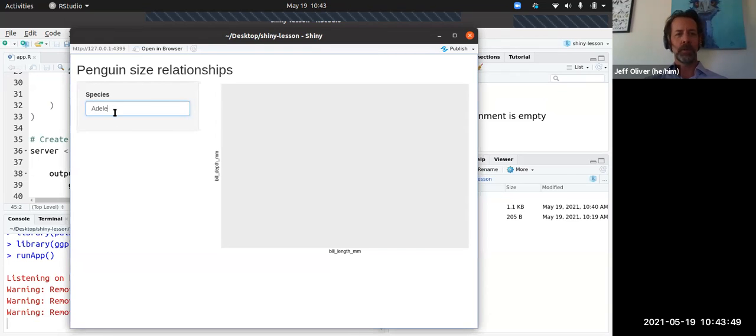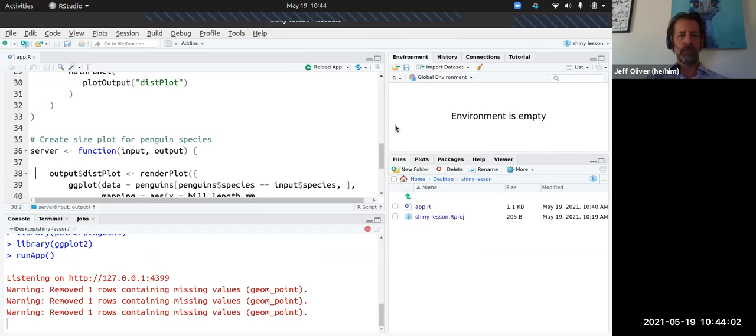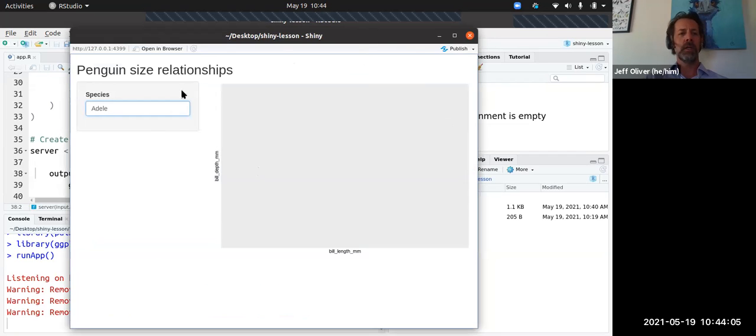So the question is, how do we deal with this? How do we deal with the challenge of users maybe not remembering the names of the penguins? And the way to do it is to just change the way we ask for input. I will show you, sorry about that. You don't need to do this yourself. I'm going to close my app so you can see my screen.